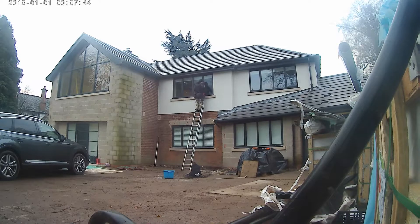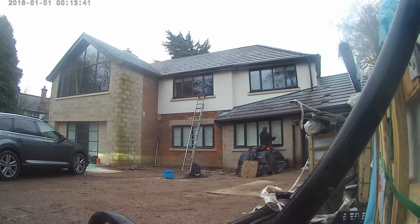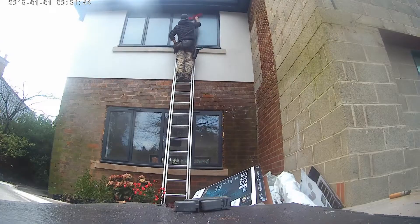I've always been fine with just a scraper to get the glue, brick dust, and render that's stuck on the windows. As you can see, a lot of this house has been rendered and it was all over the windows. When you're doing a job like this, each pane is going to take a matter of minutes, whereas on a first clean you can do one pane in less than a minute. On a builders clean, one section of windows can take five, ten, even fifteen minutes if they're really bad and you have to double scrape each window.